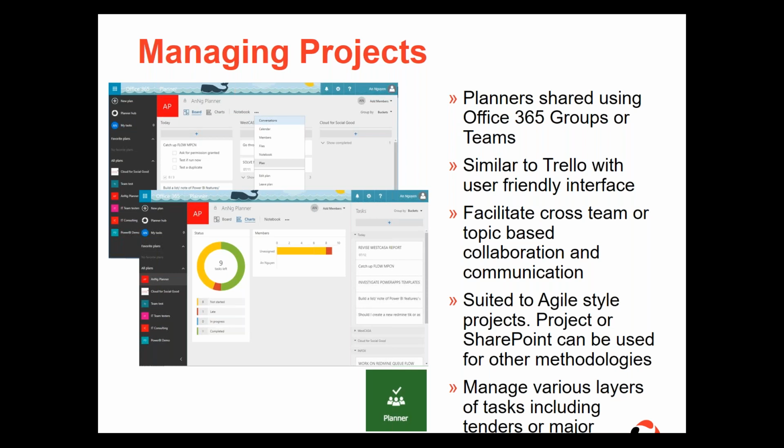So when I select a tool, it's always based on how I'm going to work. If there are lots of dependencies and you need Gantt charts and a very detailed project management methodology, then possibly Microsoft Project would be suitable, and maybe a SharePoint site to help communicate that. Whereas if it's a more casual, agile approach to projects, or some people use this just to manage their own tasks, and I do that as well, and I find it quite helpful just to have that spot to manage tasks, which I know you can do in Outlook as well. So, again, you weigh up which one suits you.